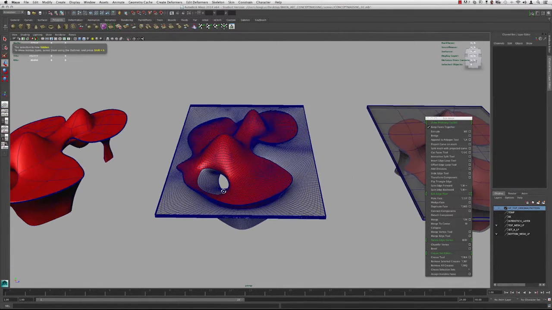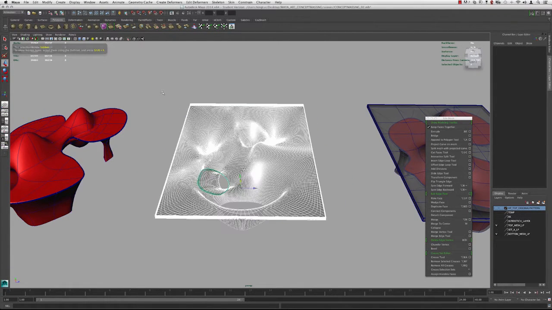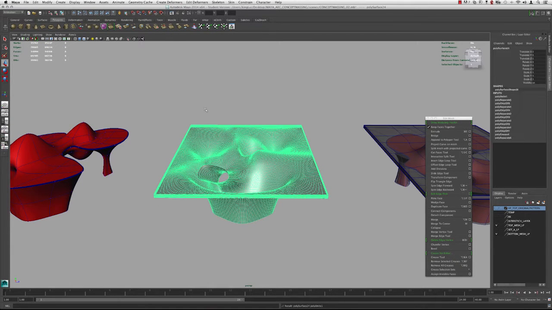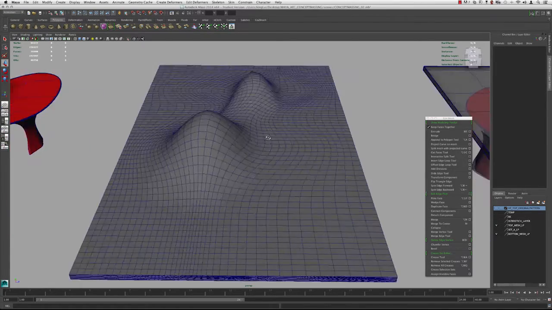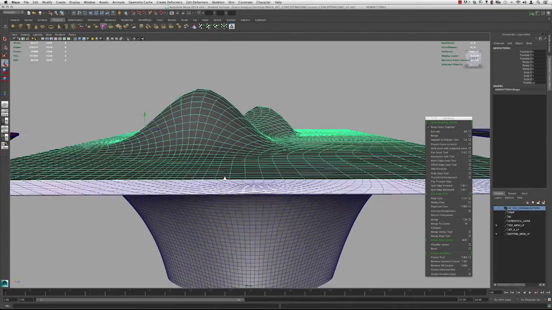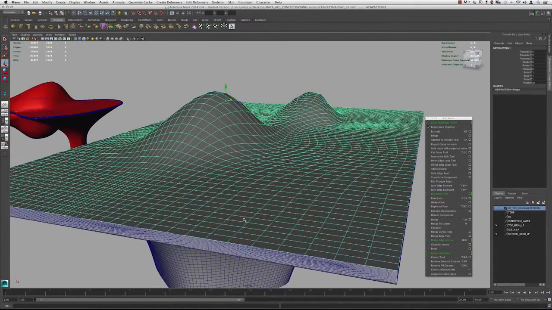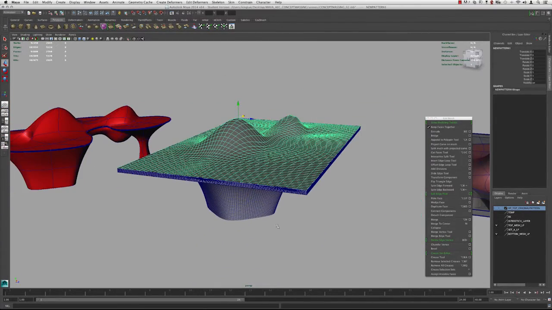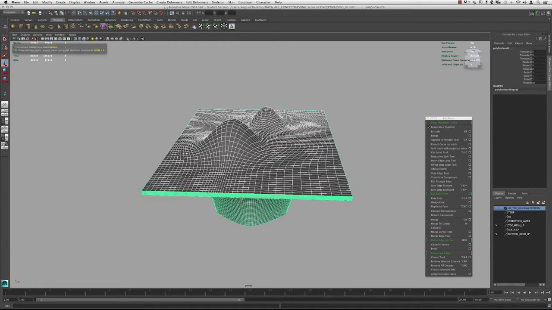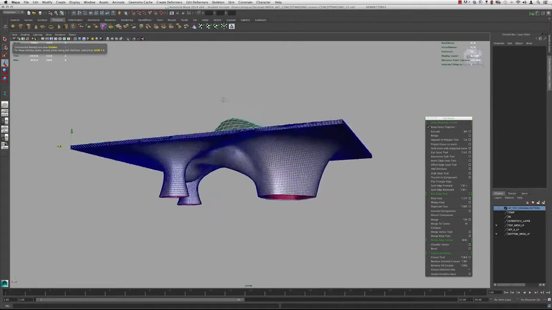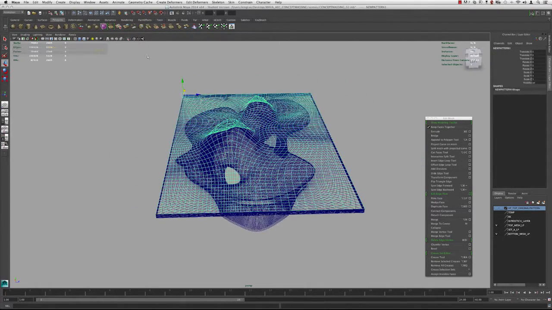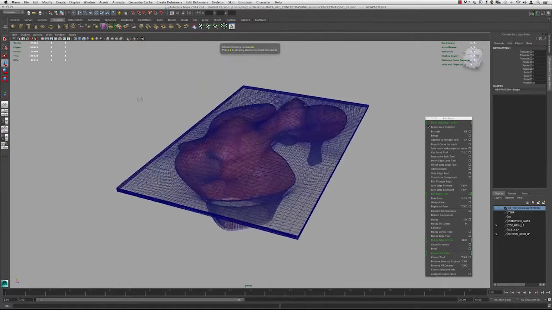So what we want to do before we do that, I'm going to select all the ones that we just extracted and then go over to mesh, combine, and then delete all the history. Great. So now that we have that layer here, and it's fine. I mean, they're going to line up because the bounding area is the same, but it's not going to have the same number of vertices, and that's okay because we're already done smoothing it, and we don't need to interpolate any more information here. And so here, now we can assign it a different material. We can see pretty much what it looks like all together.